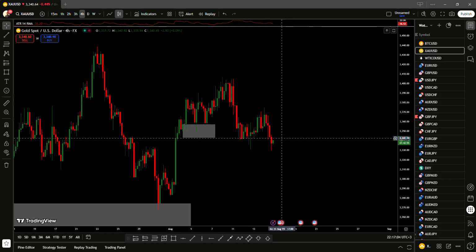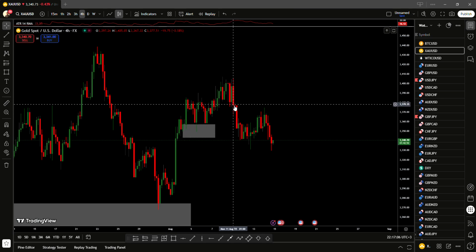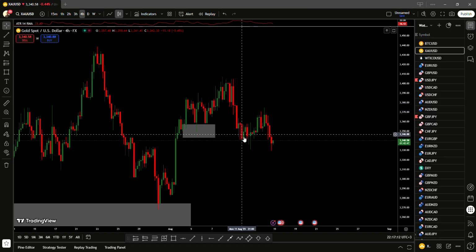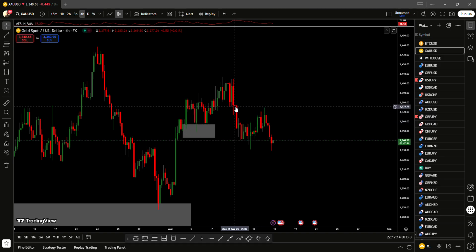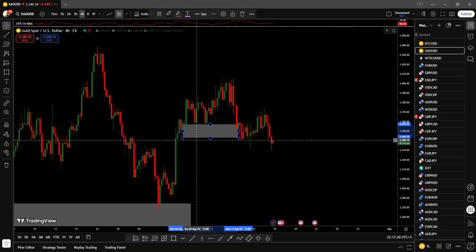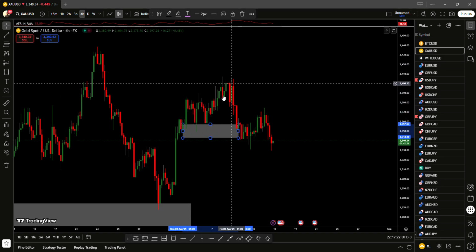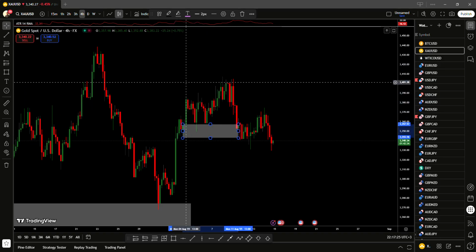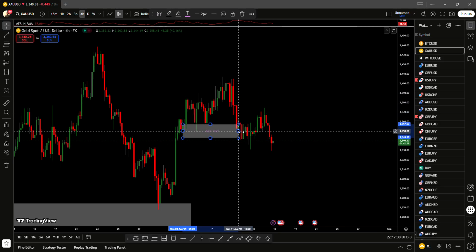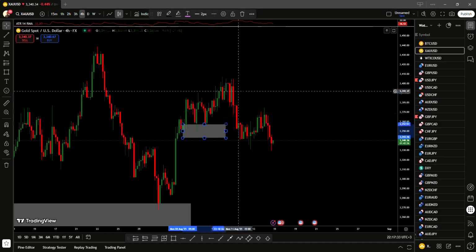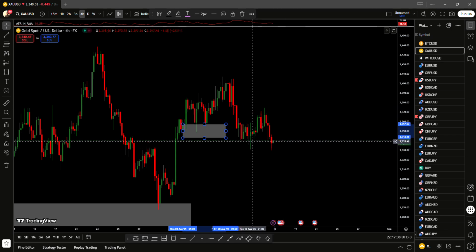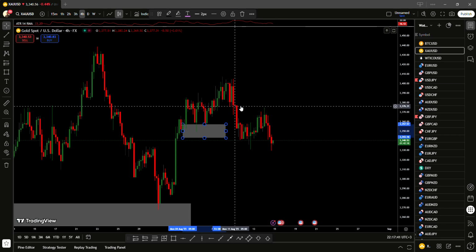So now if you look at gold, gold made drop, base, drop, giving us a supply zone and a drop here. And why was this a valid supply zone? Because it removed the previous demand zone. This was the previous demand zone that aided this move to the upside. This was a rally, base, rally. So price came, tapped in, and then went to the upside. So after that, price removed this demand zone. So that means if this demand zone was removed, then we are probably going to the downside. So gold gave us drop, base, drop.